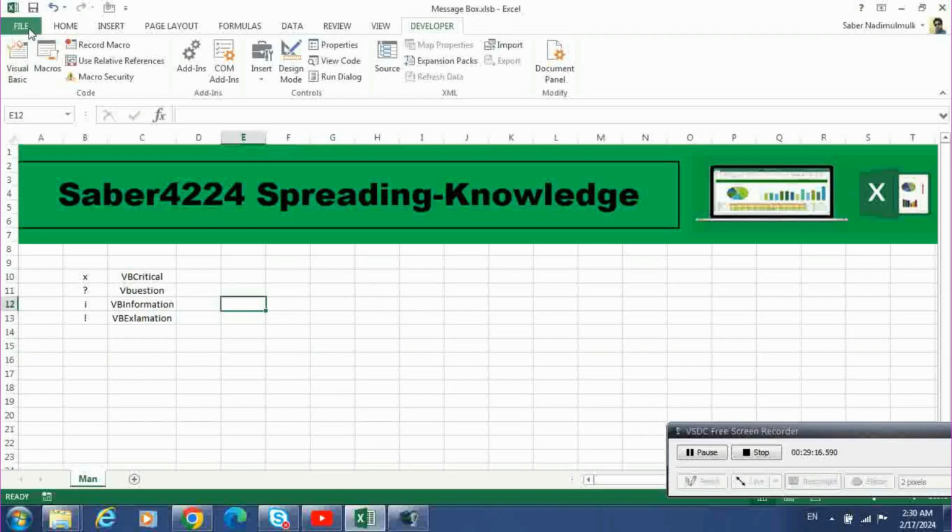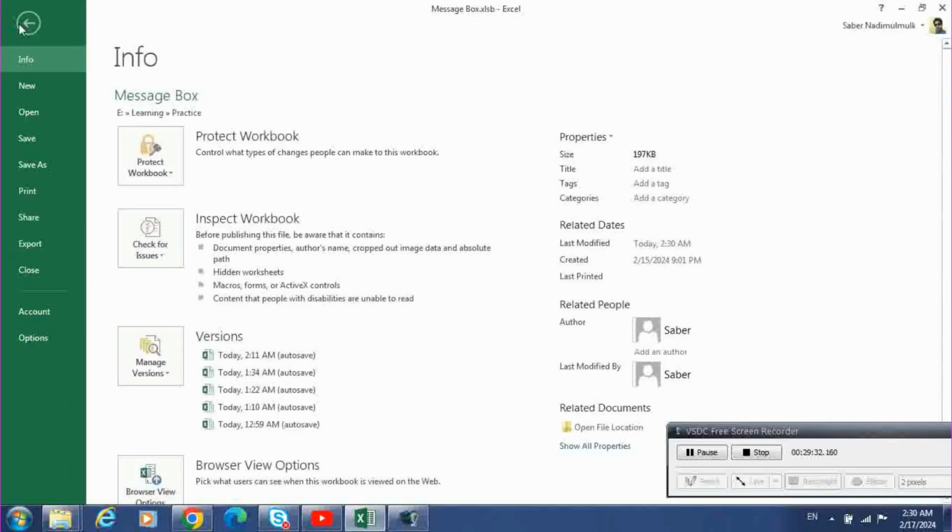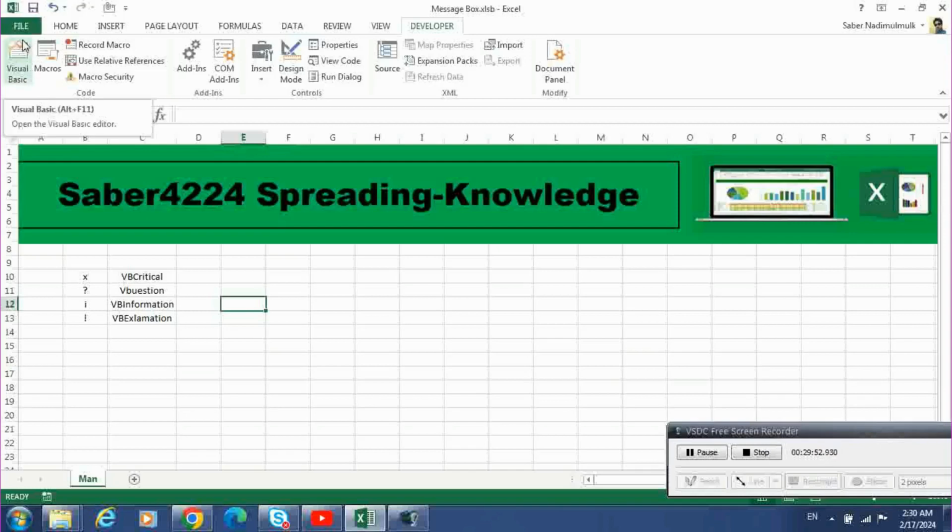Just a few points I want to show you guys. I want to cover how to activate, or maybe you get some error for macros being disabled. So how can we enable the macro? I just want to simply explain it.